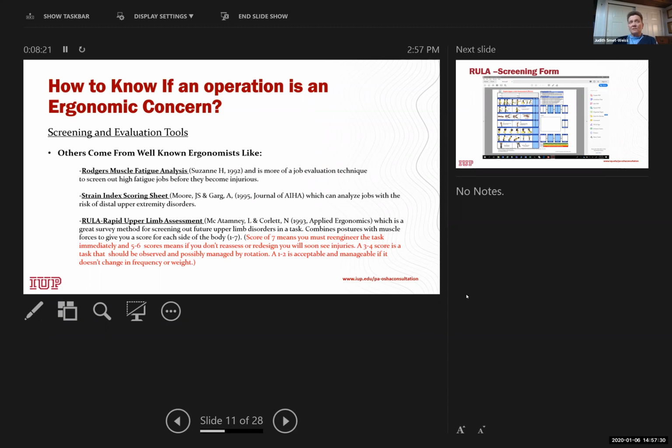The strain index scoring sheet by Moore and Garg, 1995. It analyzes jobs with the risk of distal upper extremity disorders. And then there's the RULA, which is the Rapid Upper Limb Assessment by McAtamney and Corlett, 1993, Applied Ergonomics. It's a great survey for screening out upper limb disorders in a task.